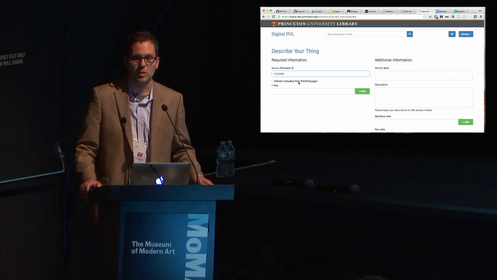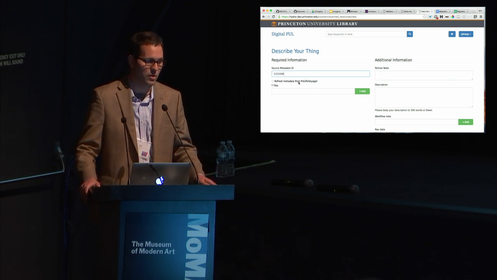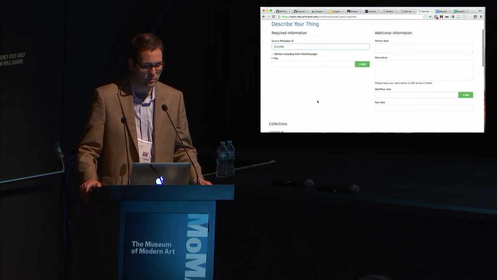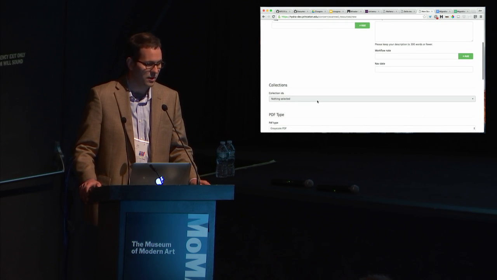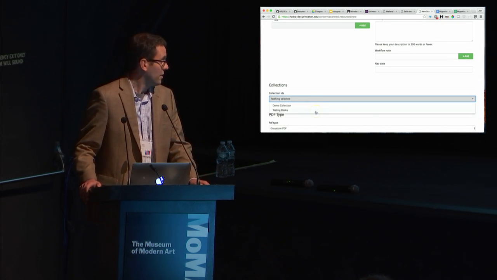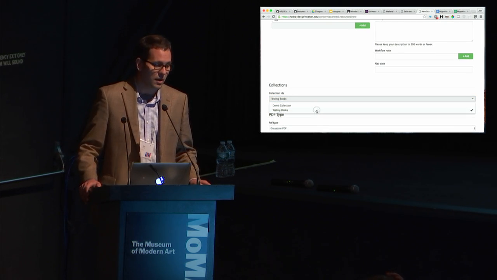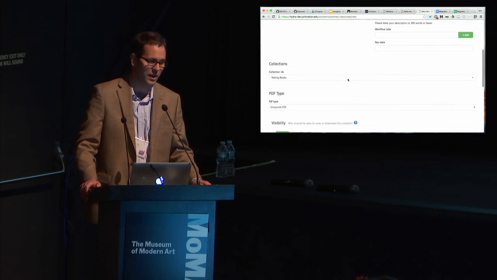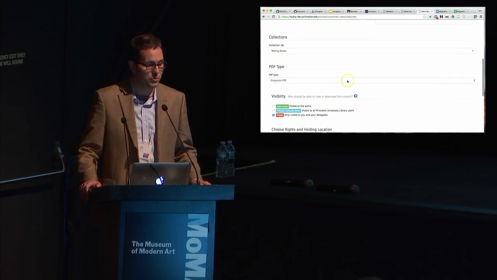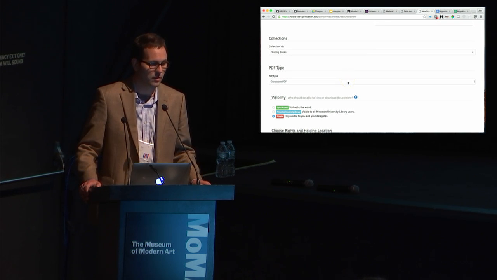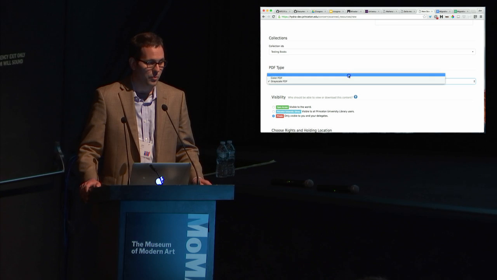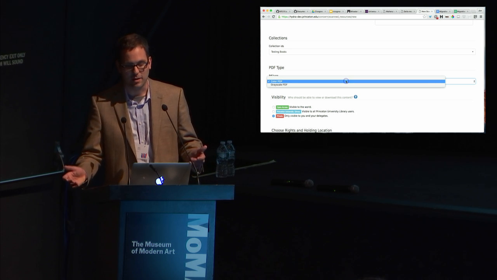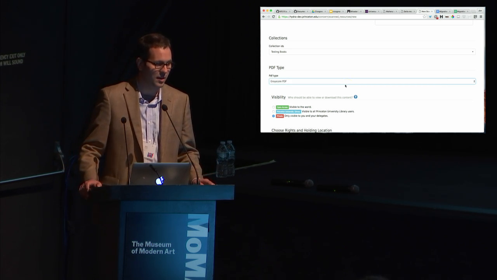In fact, everything on this screen could be updated later, but often it's the case that we know sort of baseline information at the time of digitization. Keep going through this create screen. We can add this object to one or more collections. This is our development server, so we just have these two little test collections in here for now, but that's fine. You can choose the type of PDF you want generated as part of this ingest workflow. So we default to a grayscale PDF. Some curators say no way, no PDF. Others say color, that's fine, let them have it. We default to gray.